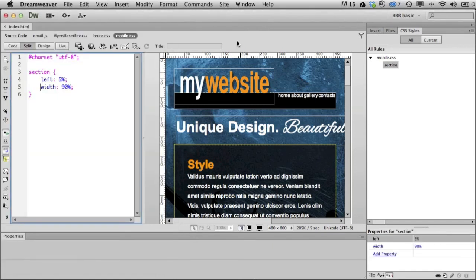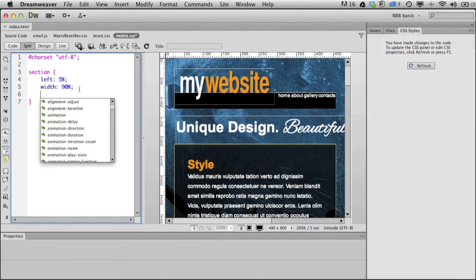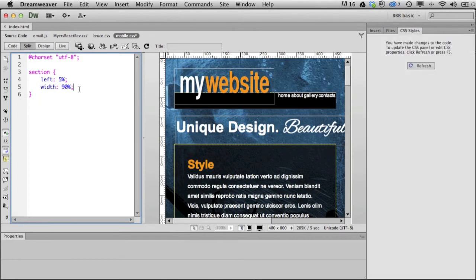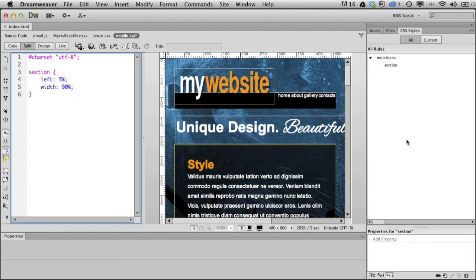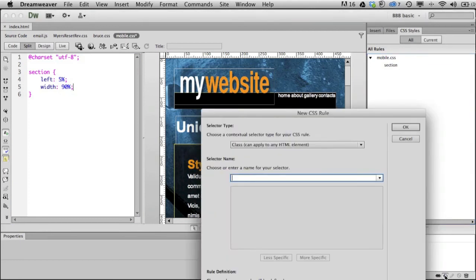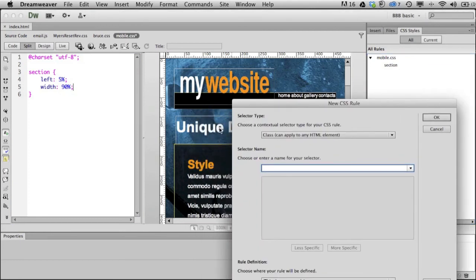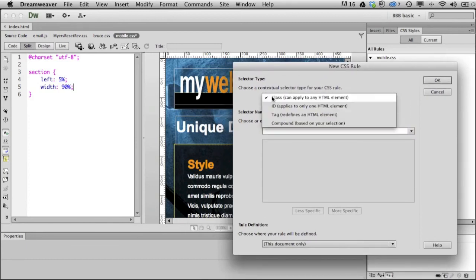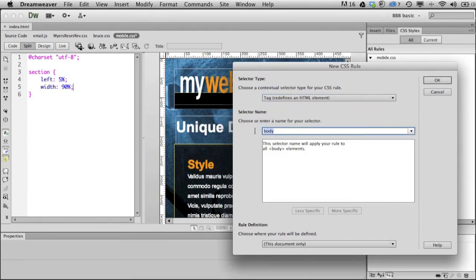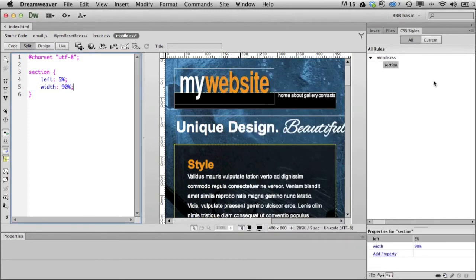So the next thing I'm going to do is come in here, and I want to make another rule. I'm in my mobile CSS, which has a section, which is one section now. I'm going to make a new rule that's going to control the header, because remember, this is in the header box, right? So it is a tag of header. And I'll say OK. And for that tag for header, all I'm going to do is change the width to 450. So it will be executed in here.